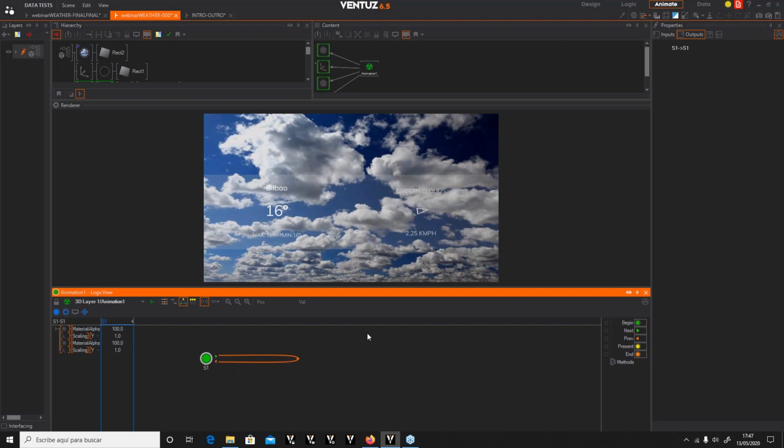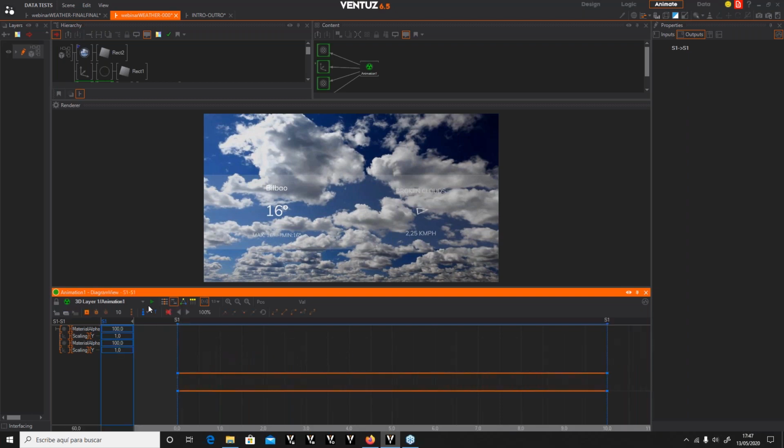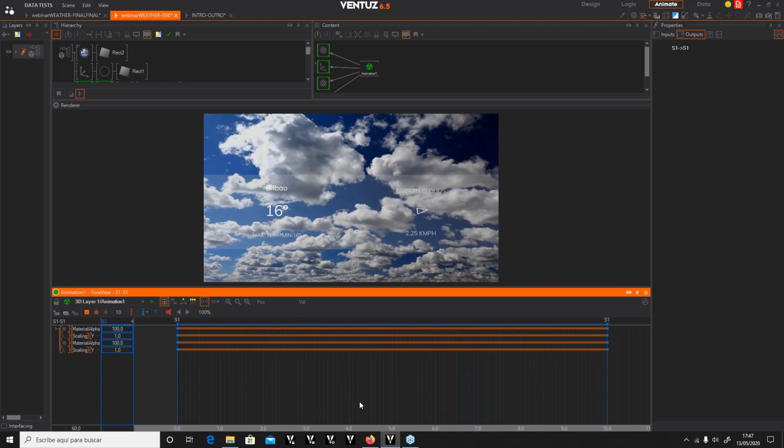So basically, it's going to change and get back to the original state. But we want to change it in a different way. This stuff that we have created here is what we call a slice. This slice is basically the animation that we were saying before. If I go in here in the spreadsheet, you see that this is state one, and we're getting back to state one in the end.